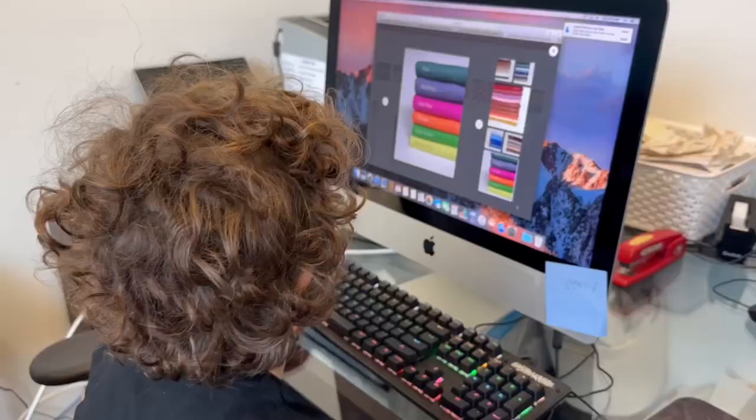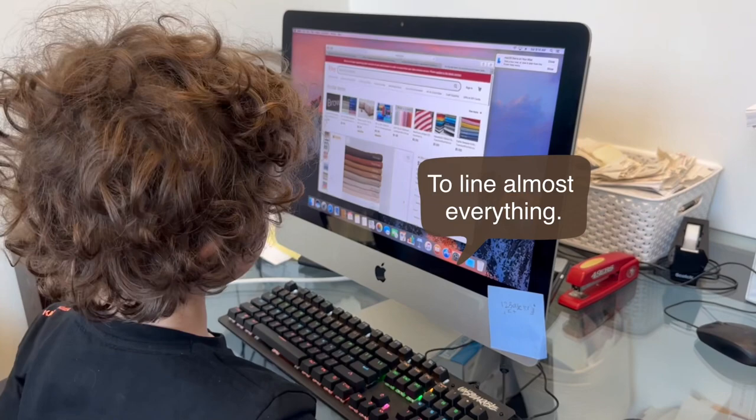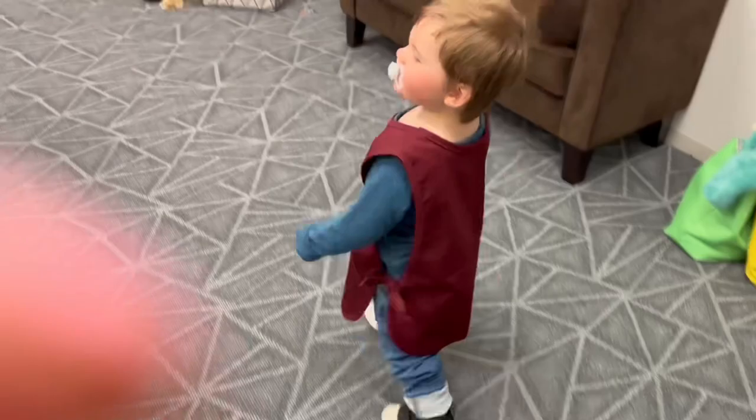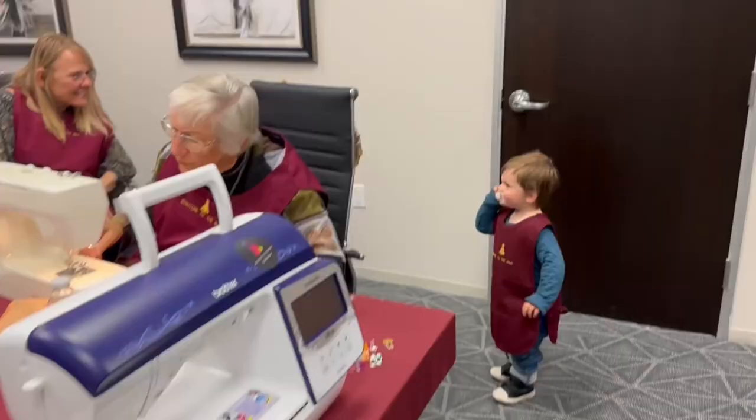Is this to line a jacket or line a dress? Line almost everything. Oh, I see what you're saying. Are you helping him develop a new dress? Huh? Are you?